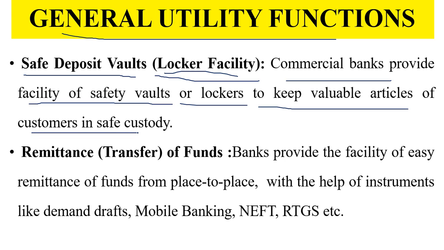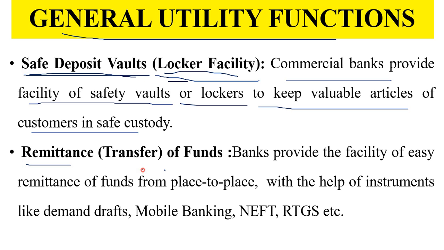Either if you want to keep some gold jewelry or some important documents which you cannot keep at home, and if you feel that at home it is not safe because of robbers, etc., in that case you can go to the bank and ask for the locker facility, and the bank provides you the locker facility. In that locker you can keep your valuable things, valuable documents, valuable jewelries. So the bank offers you the locker facility, which is called safe deposit vaults.